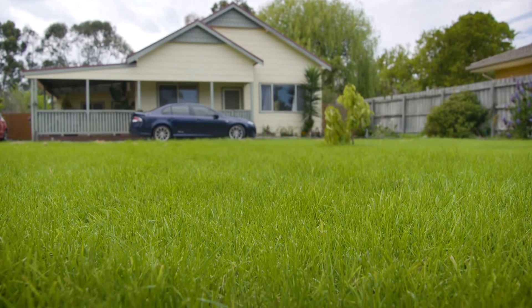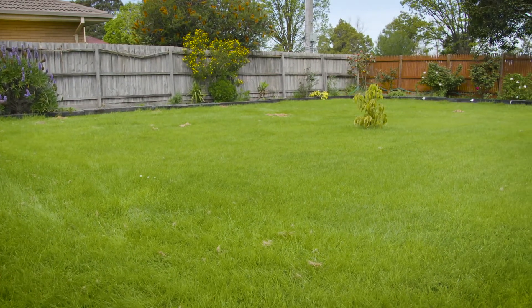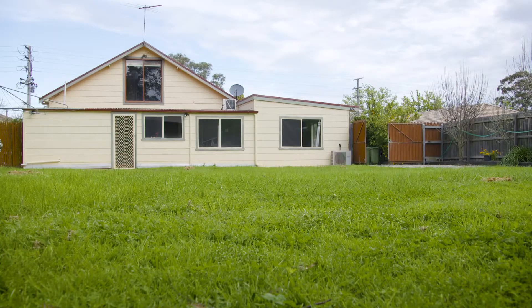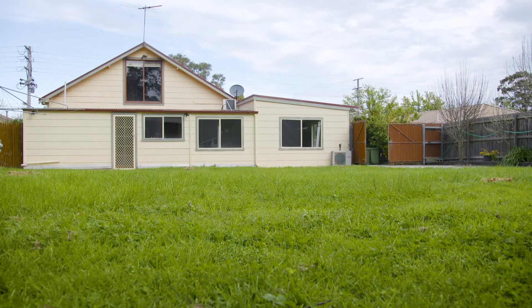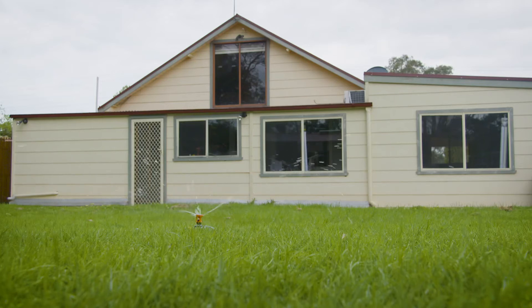I have a lot of lawn and I must admit I've never paid much attention to keeping the grass super healthy or green until I purchased this place. Growing up in the suburbs, the sound of a sprinkler meant that summer was on its way, so let me show you how you can beat the warmer weather and keep your lawn happier for longer.